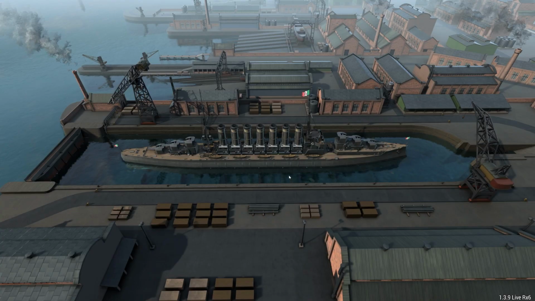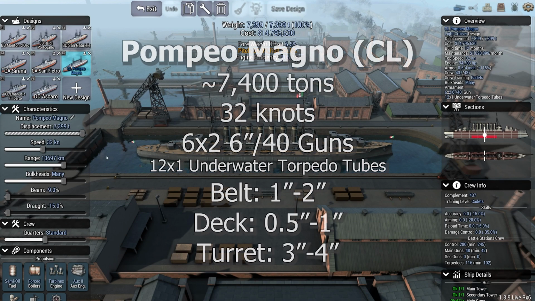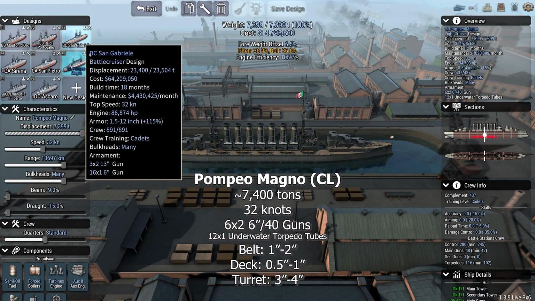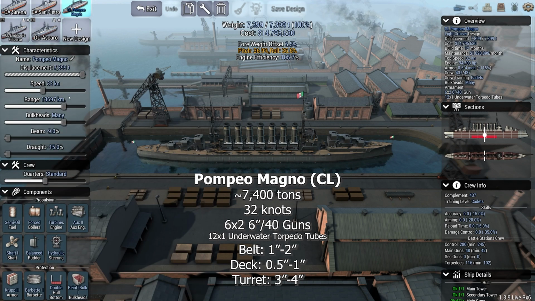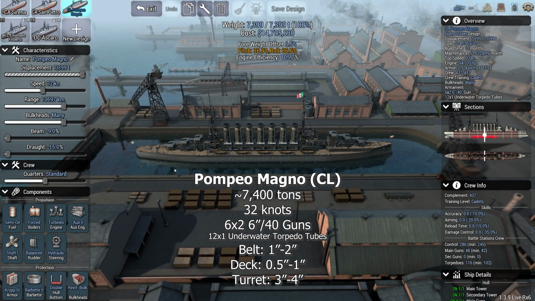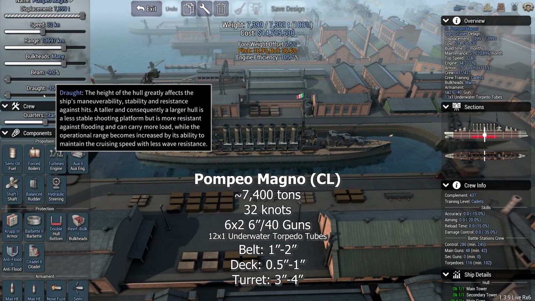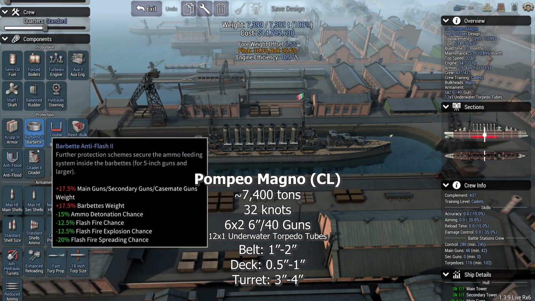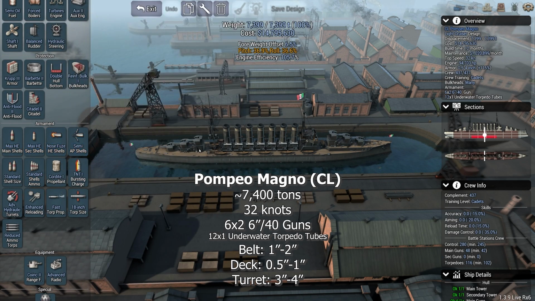Let's move on to the light cruiser, which is absolutely atrocious, yet kind of funny to look at. So 32 knots of speed, so this is the ship that will be escorting the battle cruisers. Pretty small. For a light cruiser, it's actually pretty big. Decent range, decent bulkheads, reduced beam and draft. Pretty standard. Kept them max HE because, I mean, having 12 6-inch guns, you're probably going to spam HE, let's be real.